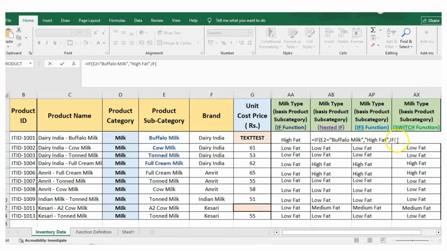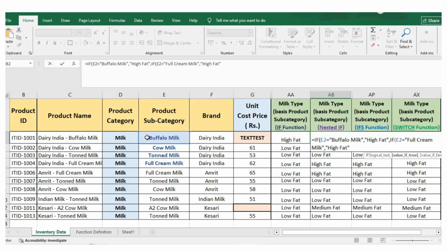In the second if condition, we will check if it is a full cream milk or not. If the product subcategory is full cream milk, then we would again classify it as high fat milk.